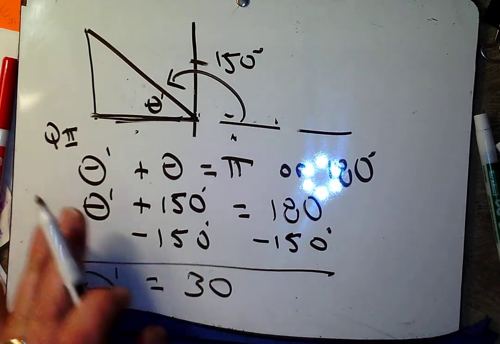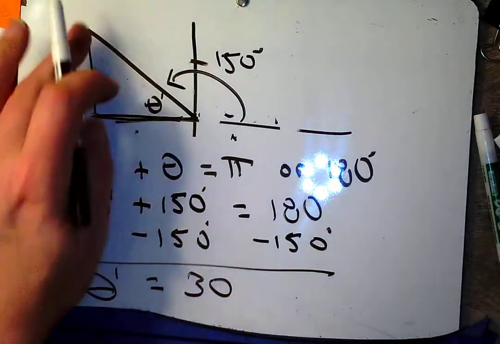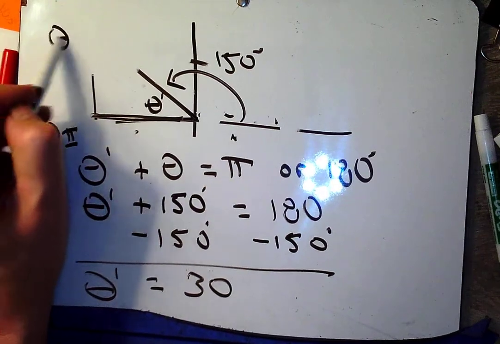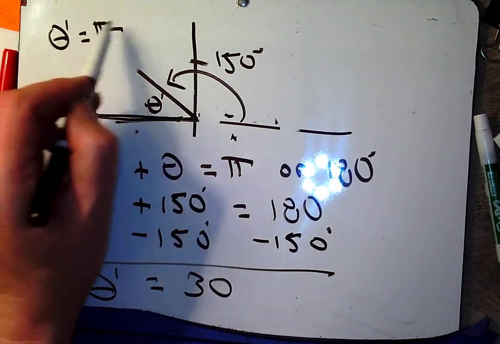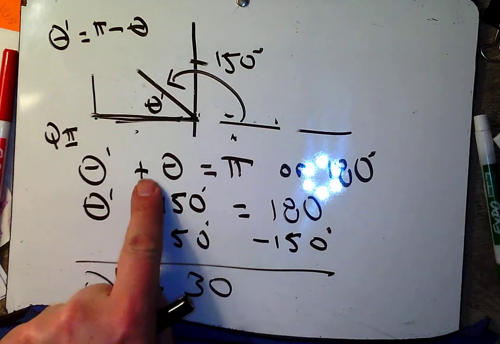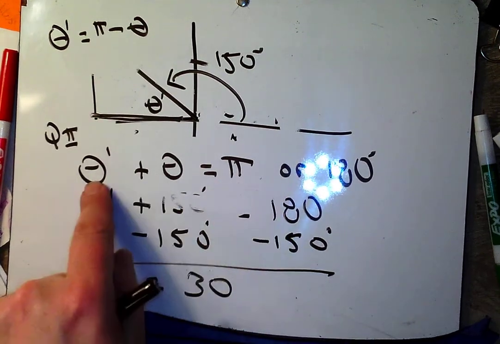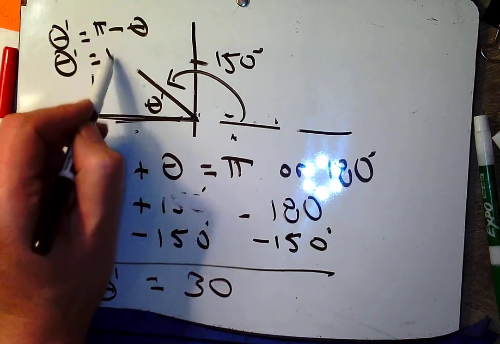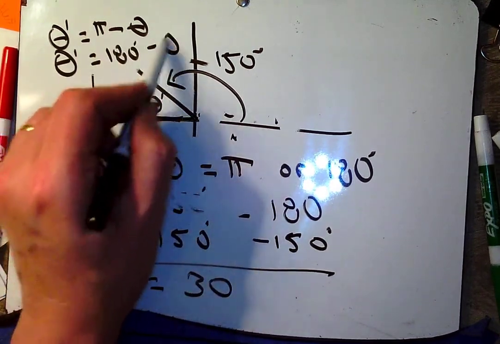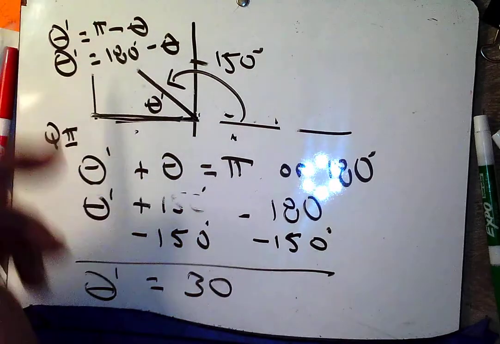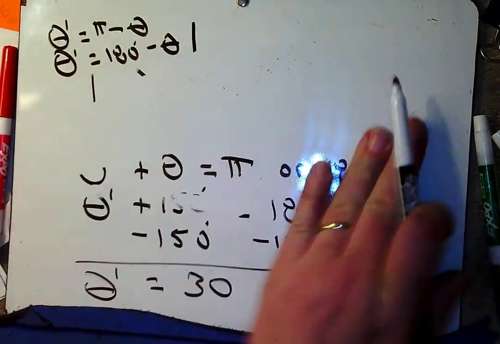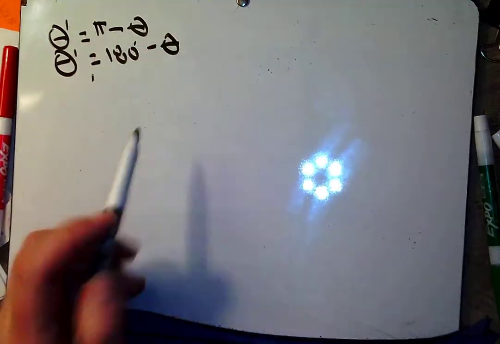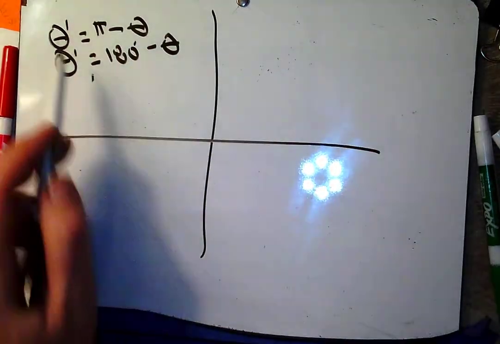And you could just go right to the place where you say, okay, the rule for reference angles here is that theta prime is going to be pi minus theta, right? I'm going to subtract this pi minus theta to get theta prime away. Or theta prime is 180 degrees minus theta. And so we could find our first quadrant reference angle. Okay, cool, I could do that, but that's only for quadrant 2.